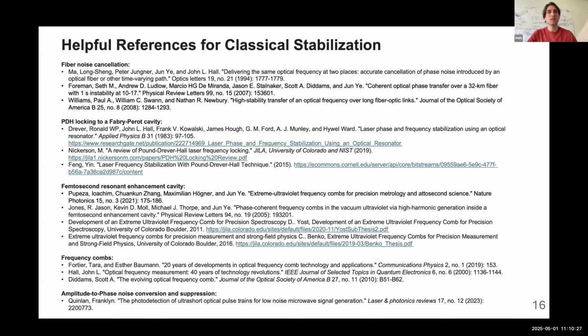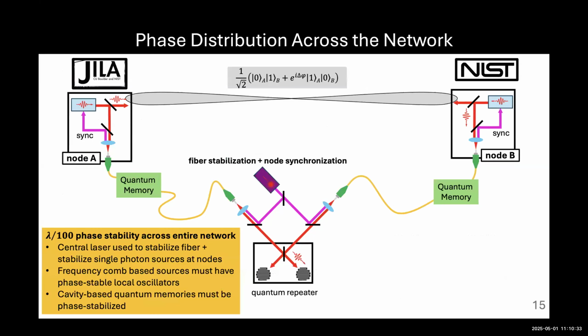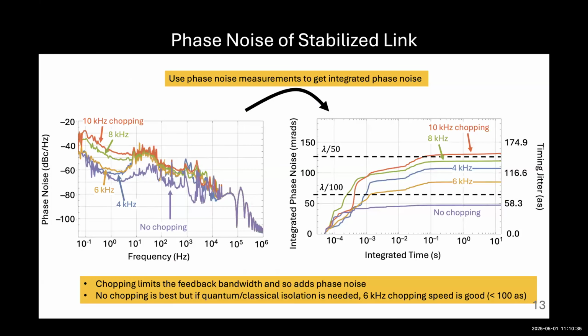Nick, I had a quick question on the chopping. If you could remind me, does the duty cycle change, or does that remain constant for this? So the duty cycle does not change. For these measurements, I'm just upping the speed. Okay, so this would be a 50-50 duty cycle?